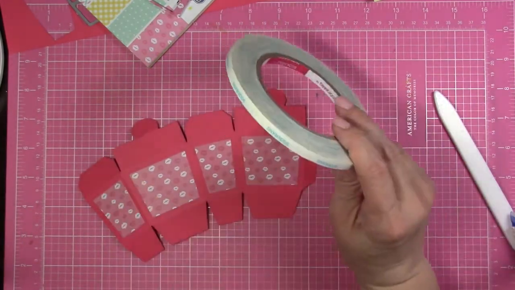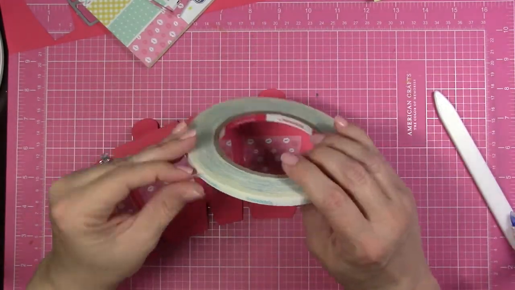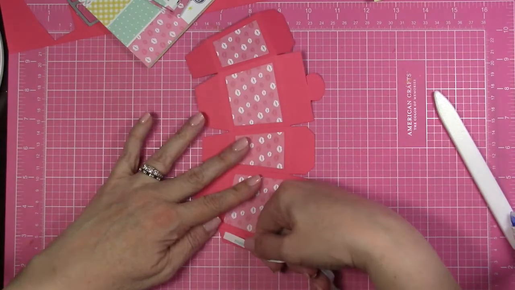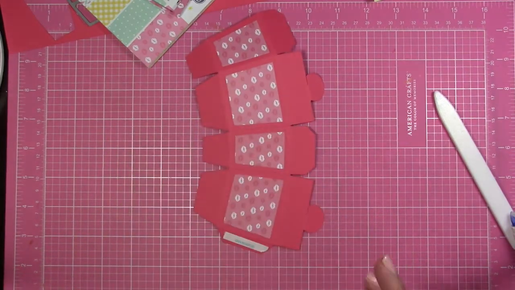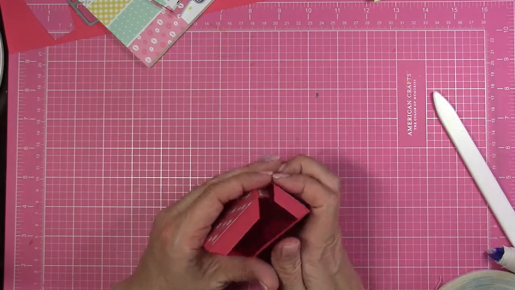So you're going to take that little flap there, and you're going to put some score tape on that. And when you have your box laid out, facing up is the outside, you want your score tape on that part of the flap.